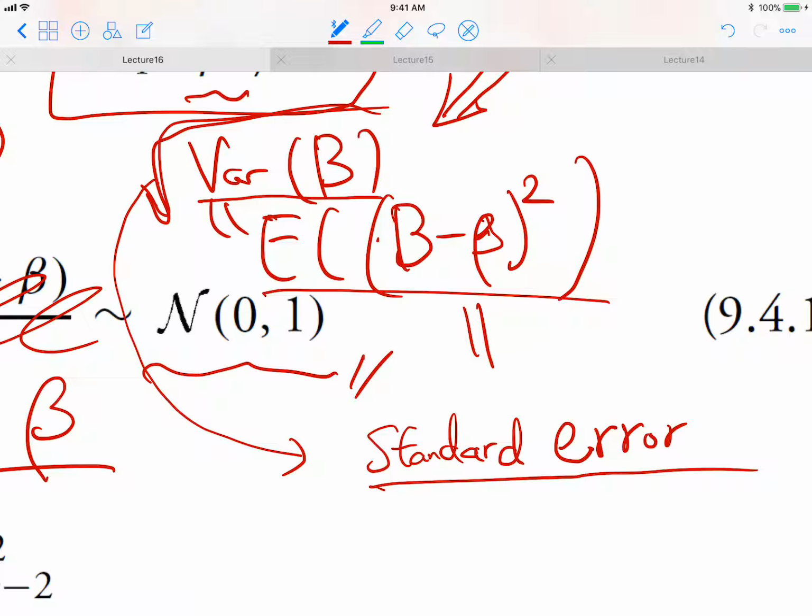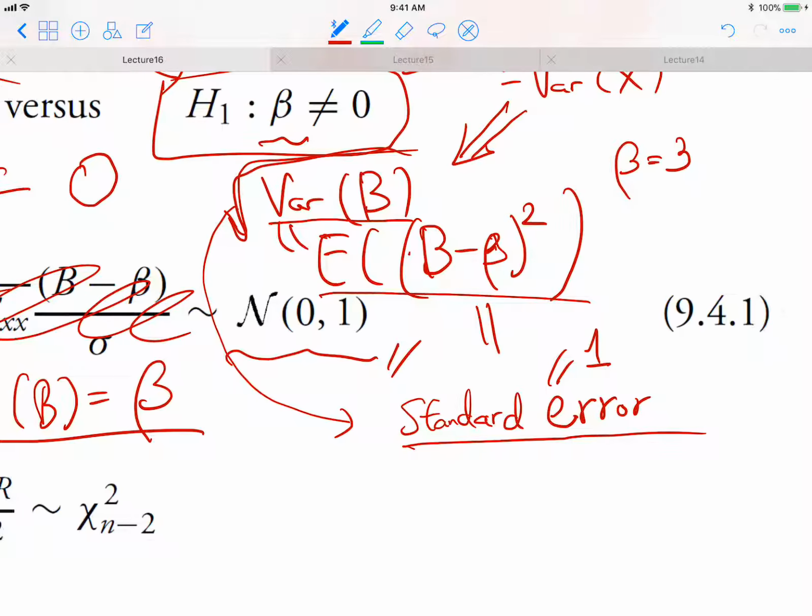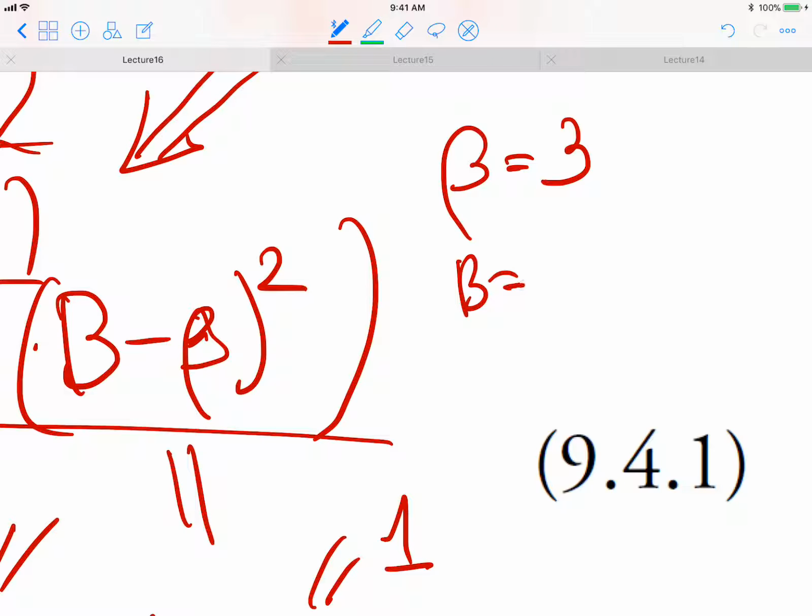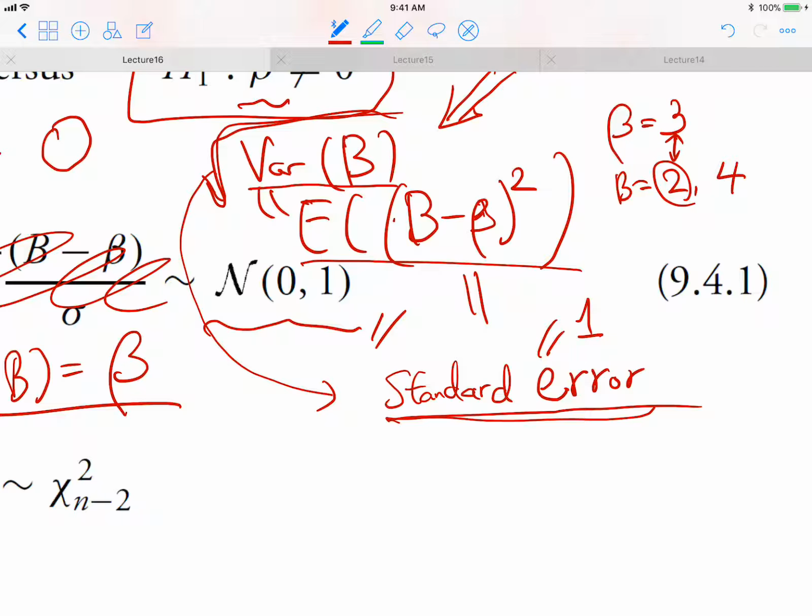So this is the value that we have to expect. I mean, this is the amount of error that we have to expect on average when using it as the estimator for some unknown true parameter. So if beta was 3, and the standard error of our estimator was 1, for example, then you should expect that your estimator B is something like 2 or 4 and so on, on average. So it will have a difference of 1 from the true value. So that was the meaning of this standard error, but this was nothing but the standard deviation of your estimator.